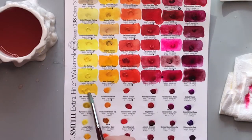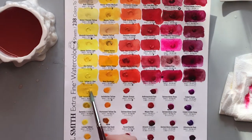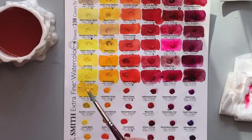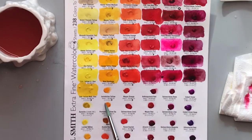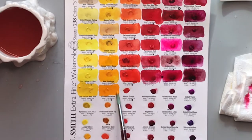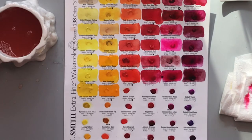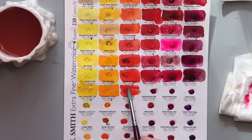Cadmium Medium Yellow Hue. Who needs all these yellows? Do hue? Not me. Semi-transparent. Yike. Okay. Isoindoline Yellow. Looks orange to me, but hey, that's just me. Mayan Orange. Semi-transparent.